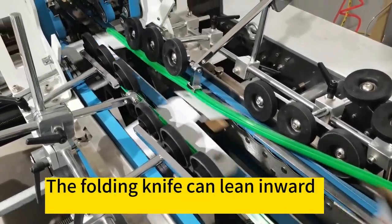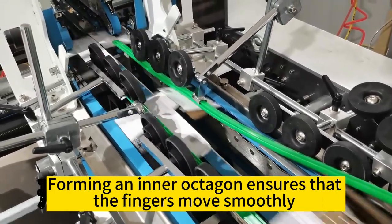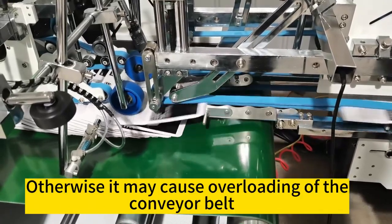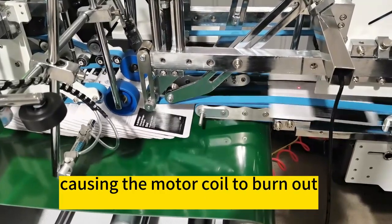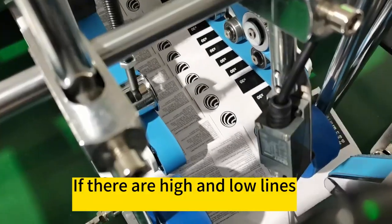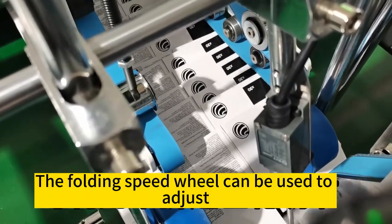The folding knife can lean inward, forming an inner octagon, which ensures that the fingers move smoothly. Do not collect too much paper, as it may overload the conveyor belt, causing the motor coil to burn out. If there are high and low lines, the folding speed wheel can be used to adjust.